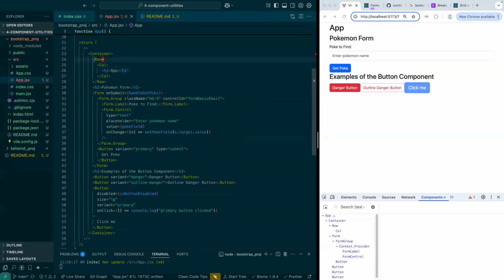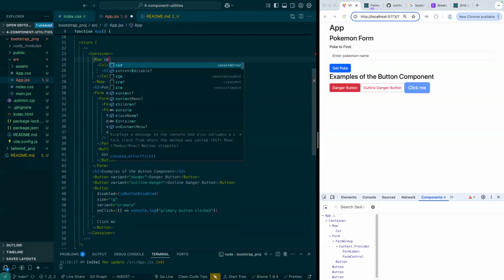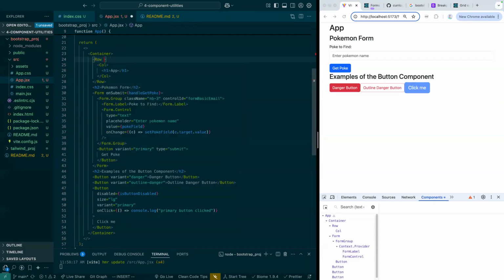Now, I'm sure there's a way to center this. I think I'll come back to that piece later.